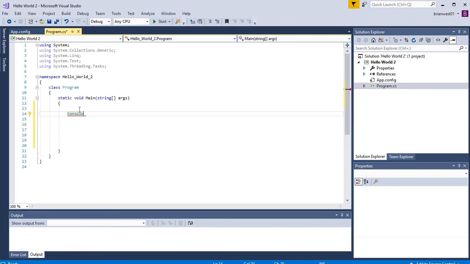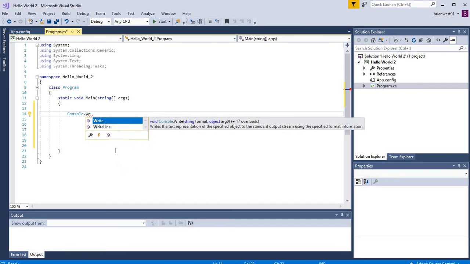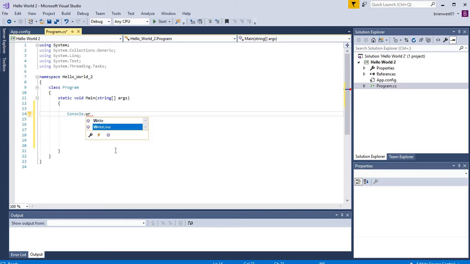Console is one of the commands that we can use. Notice when I did that, the using System is no longer grayed out. It's now active because the Console command is in the System folder. So, along with the Console command, I'm going to hit a period, and all of these options come up because these are all part of the Console. I want to use WriteLine, so W-R, and there I go. I can move down to WriteLine and hit enter.